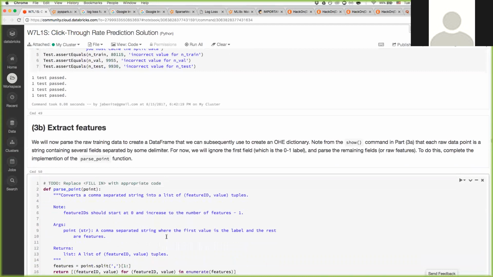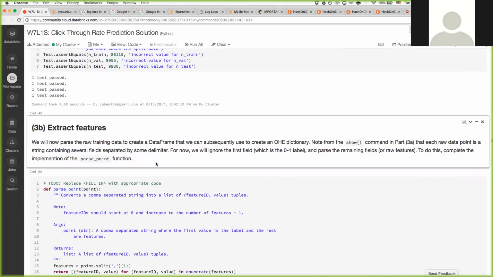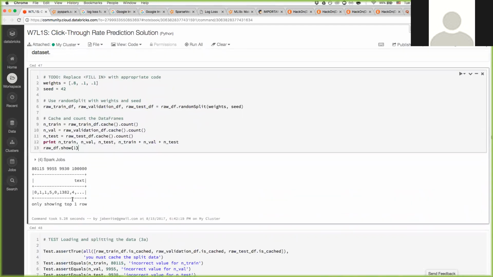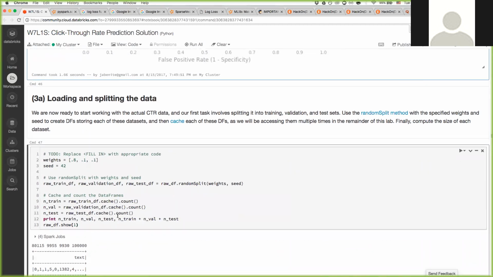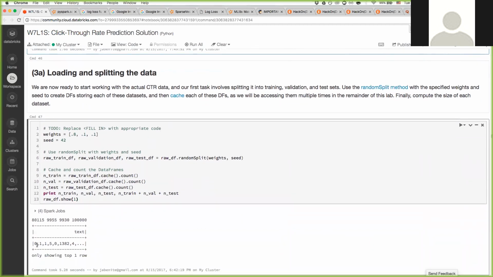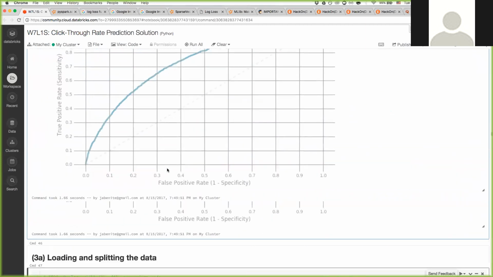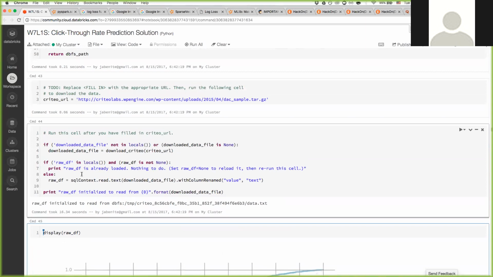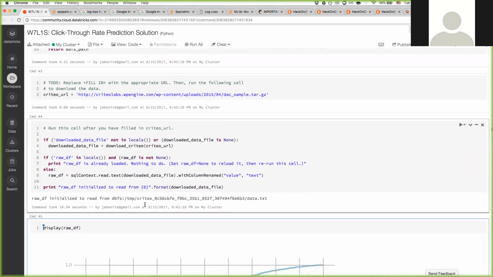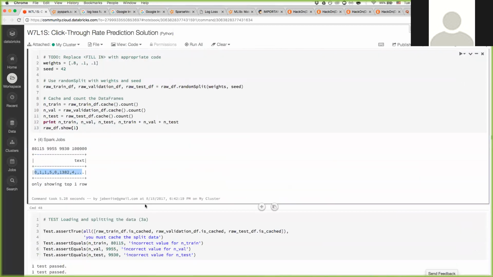So now we read this data frame as text. So we actually didn't split. Yeah, so that's what that data frame contains. When we read the data frame, we called read text instead of parsing the CSV directly. But there is a reason for that, because later we're going to define a function to go and parse it for us.